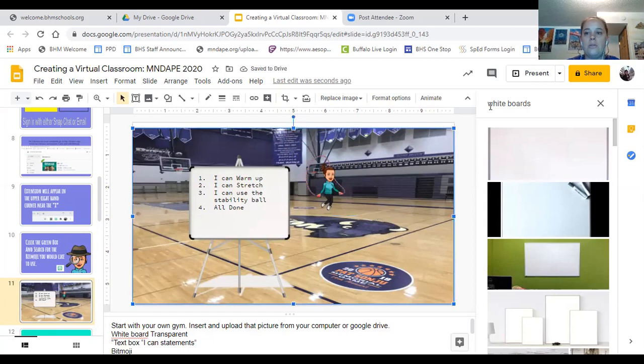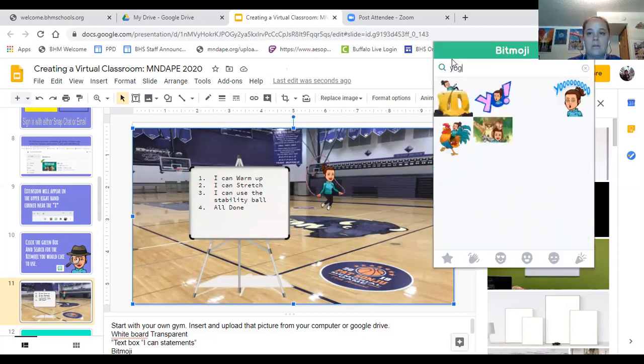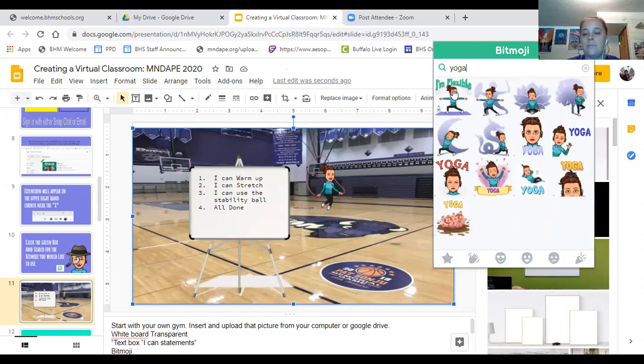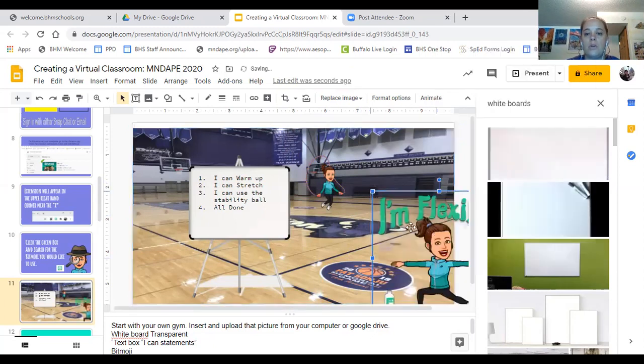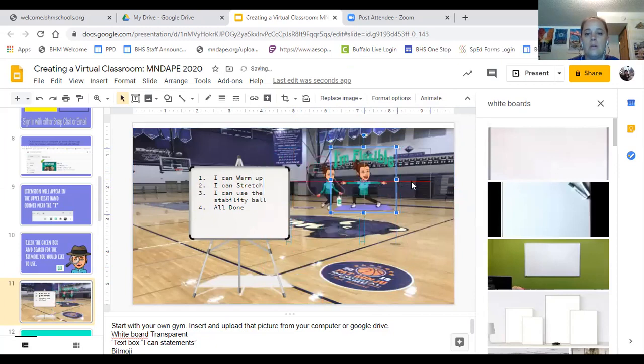And then my number 2, I'm going to type in here yoga and see what happens. Okay, so I'm not sure if you can see this, but you have the option to put in a whole bunch of different kinds of stretches here. And I love that they have the yoga pose with what the pose actually is. So you have warrior shadow, you have a flower shadow, you have a tree shadow here. When I'm using Bitmoji for yoga, I like to have them click on something. I'm going to use this Bitmoji.